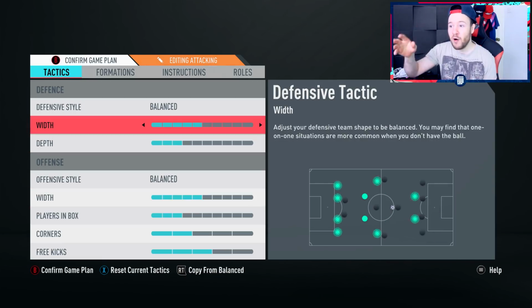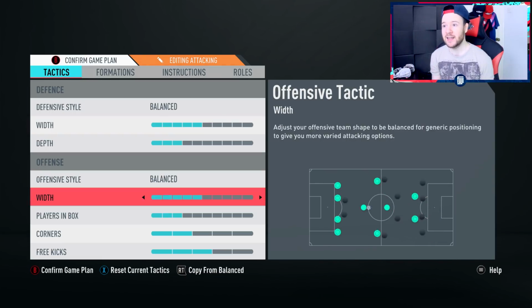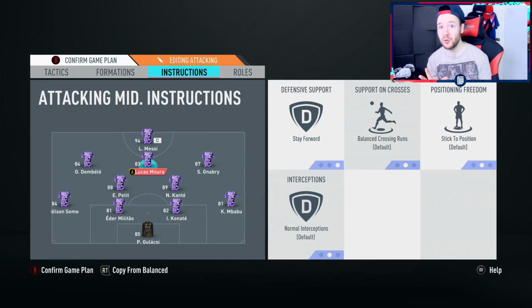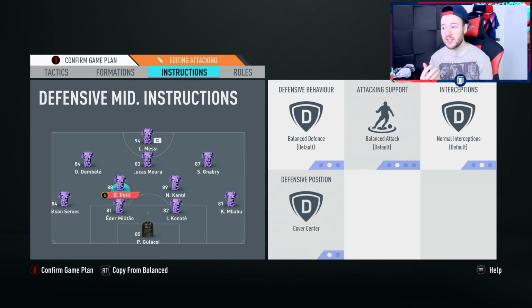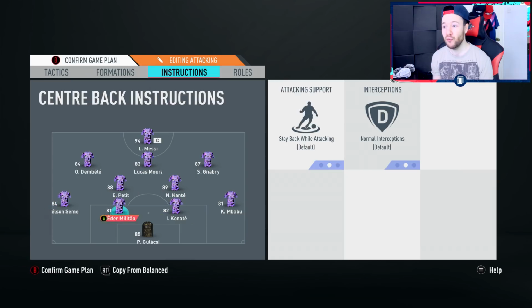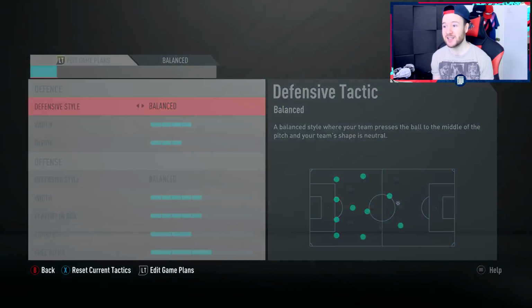So yeah, I play on 5-3-3, and the instructions that I've been using: getting behind for Messi, I'm still testing whether or not I prefer balance or getting behind. Stay forward on Lucas though, he doesn't need to track back, he's got really poor stamina. Come back on defense for the two wingers. Cover center and stay back while attacking for Kante, but Petit I've left to push on, and that's worked very well. And then stay back while attacking for the two fullbacks. So those are my tactics that I'm going to be using.